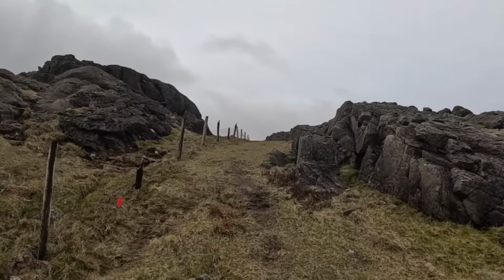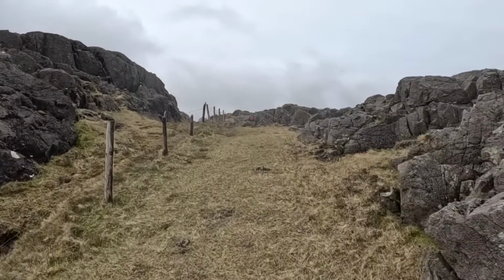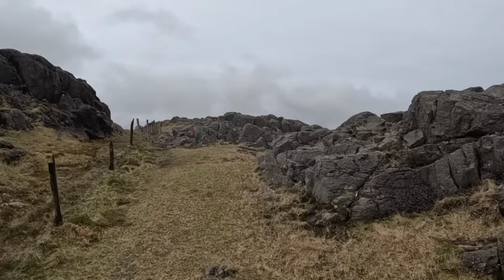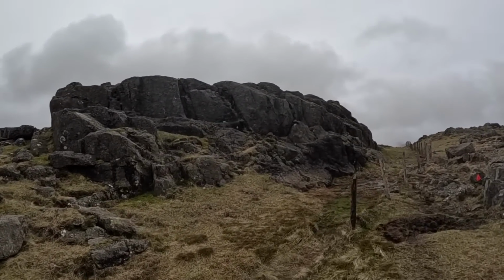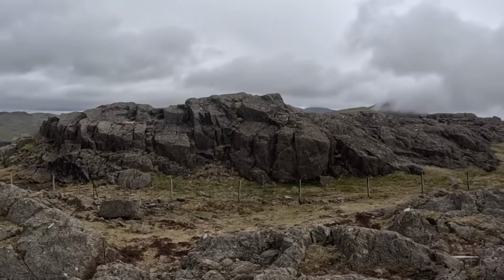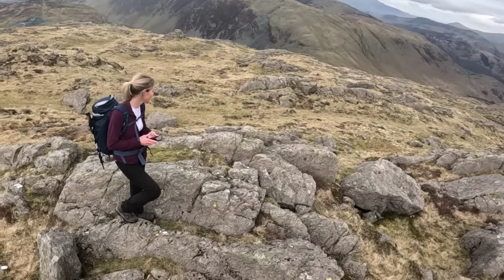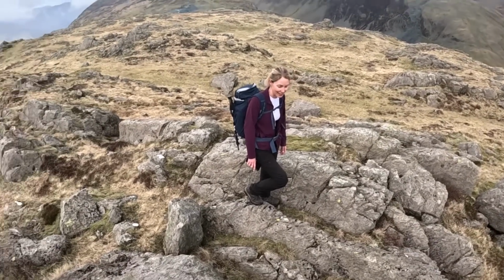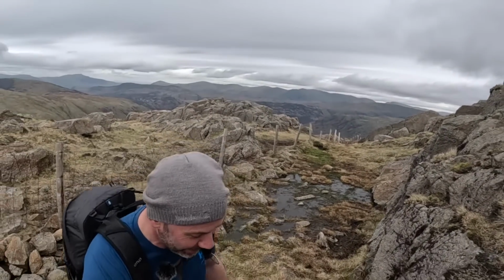But, so I'm going to stay on this side because this has got the red flags on it. So it looks like this must have the top, I hope. Although I don't think it does now because that looks higher. Anyway, we'll find out. So one of those scenarios, All Trails is saying this is the top that I'm stood on, but it isn't because that is higher. So I'm going to go over there. This is it, here. I know that's it, you're there, but you're below me, so it can't be the top. Right, I'm going to go over there because that's higher. Little scramble. Right, here we go.